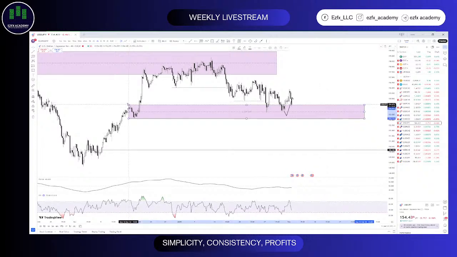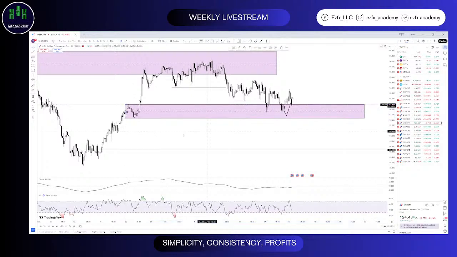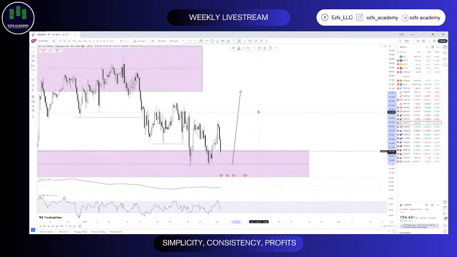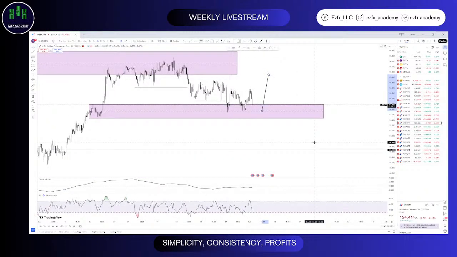Same thing for USD CHF. Even though UJ tends to look like it gives more moves than USD CHF, when it comes to which one gives the range, the power range has one. You understand what I'm trying to say? All right, but all the same, let's watch out for something like this during the course of the week: you buy from this region. I think I'm watching out for that too.